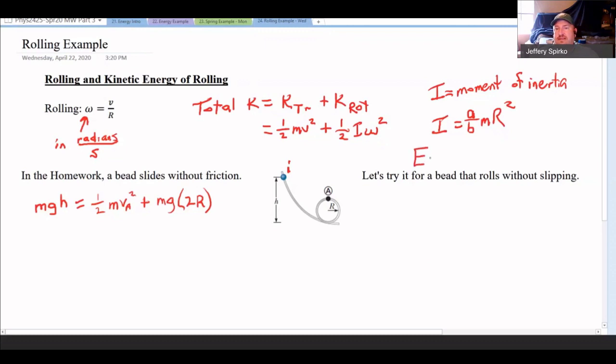So as an example, for a solid ball, I is equal to, the solid one is 2/5 mr squared. So in the case of a solid ball, that fraction happens to have a value of 2/5.